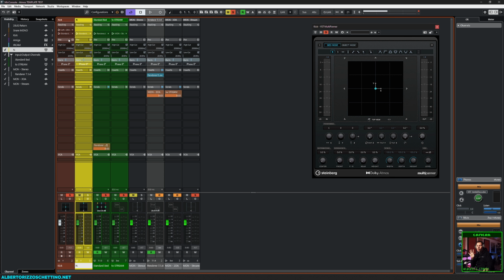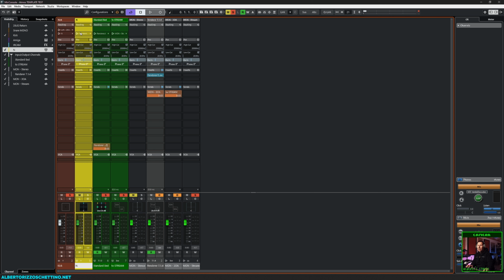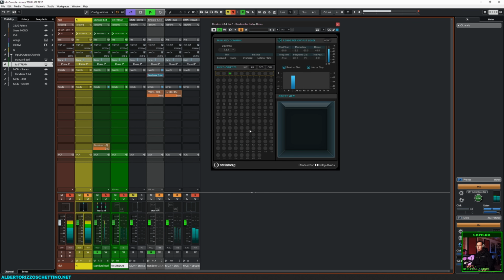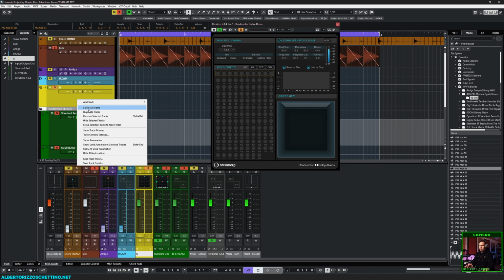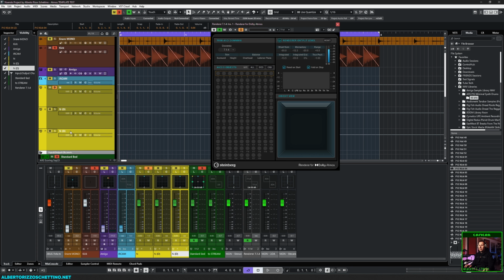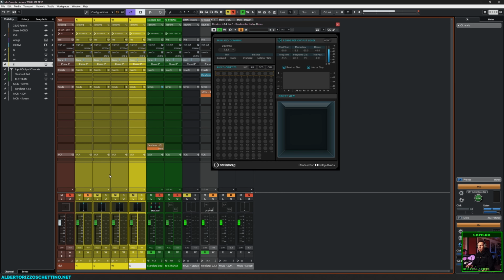We can do it many different ways, but we're no longer going to the standard bed. We're going to north, and north goes to standard. Okay, and this means that if I press play, I hear it in the center channel, right? Yes. Now we're going to duplicate these and duplicate these and duplicate these, and we'll call these south, then we call these west, then we call these east, for example.